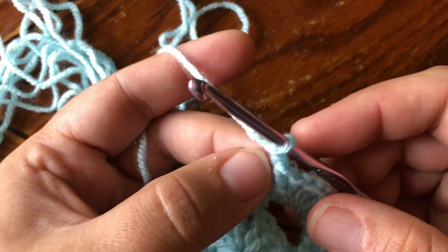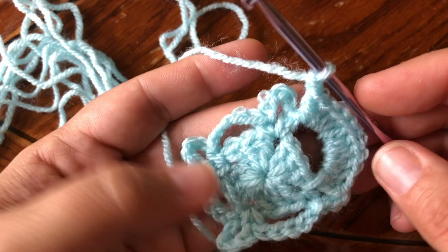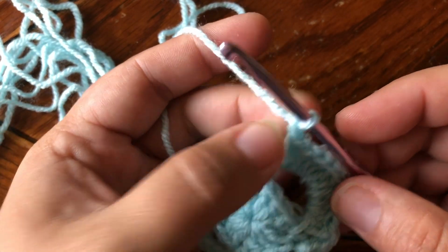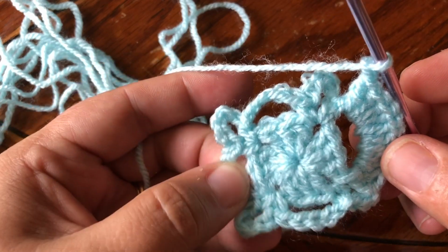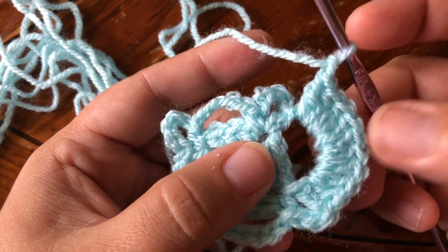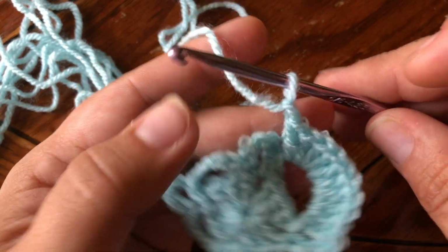Make sure you chain 1 and then just skip over it. So that's gonna be our repeat. Just do 9 double crochet into this next chain 5 space and then chain 1. Skip this one and work into this one with 9 again, all the way around until you have 4 groups of these 9 double crochet and 4 chain spaces.